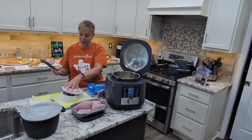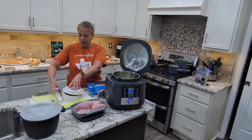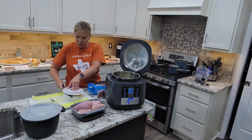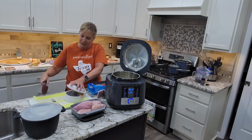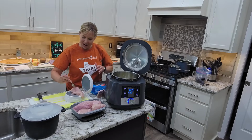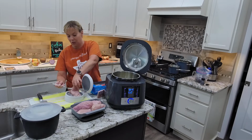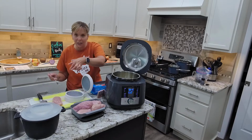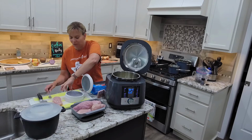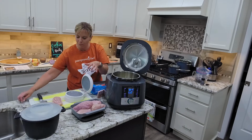We're going to close it, and then we're going to take a large 8-inch or longer knife, and we are going to slide it through so that we are cutting our chicken breast in half. And now we have two separate pieces of chicken breasts, it's easier just to use my fingers, so that it cuts evenly, quickly, super fast, and I get more bang for my buck, okay?